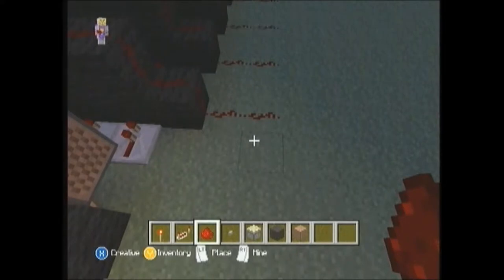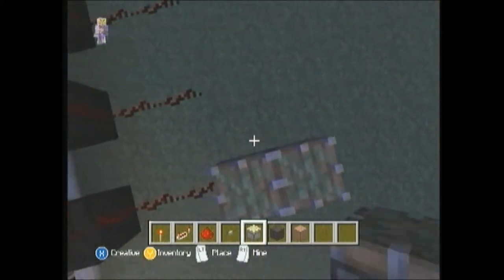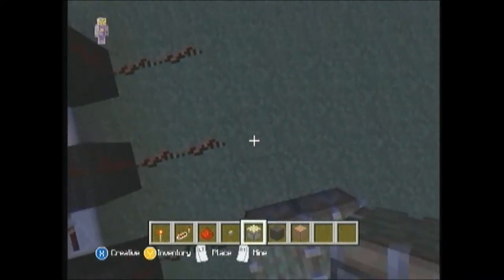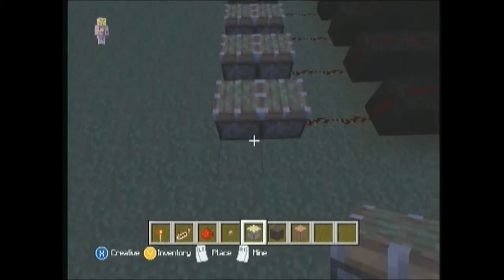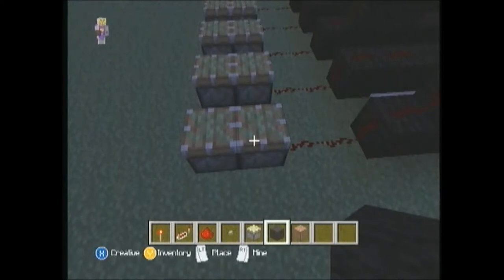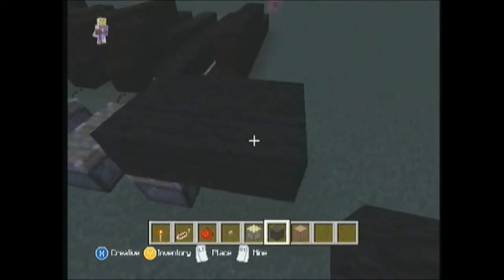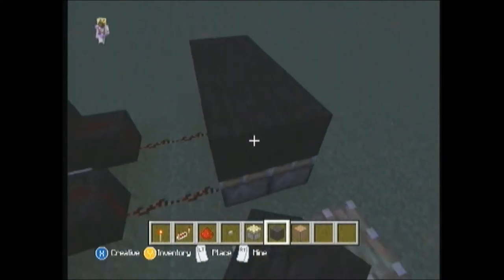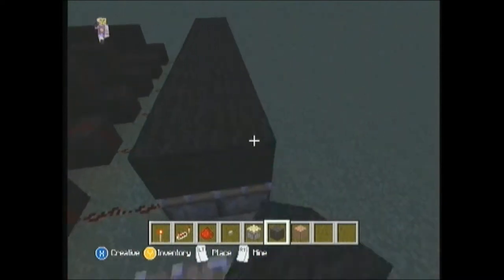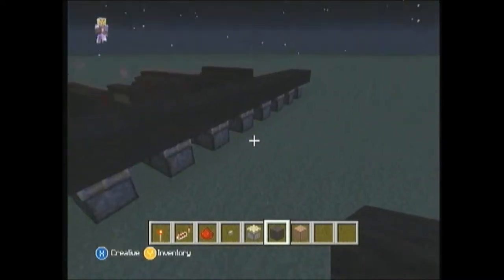Alright, so after you do that, you're gonna go ahead and take your sticky piston, and you're gonna put out 2 like that on each row. Once you've done that, you're gonna take your black wool, and on the side that the redstone is gonna be activated and come out, you're gonna put 1. So on this side, it's gonna come out 2. Okay, like that, and then you build it all the way down. It's gonna come out only one at that. The side comes out two.